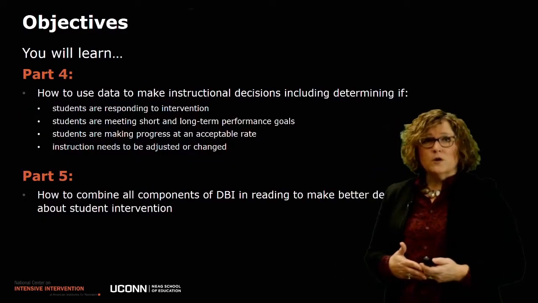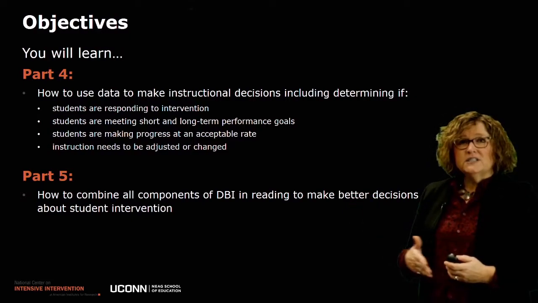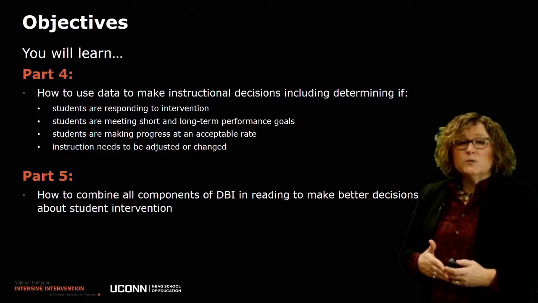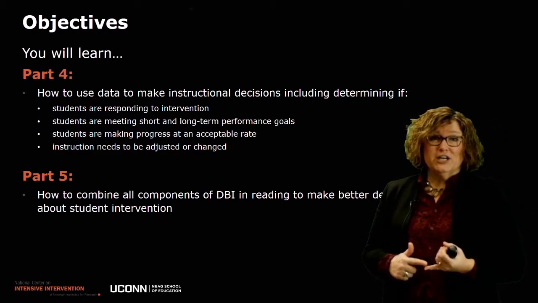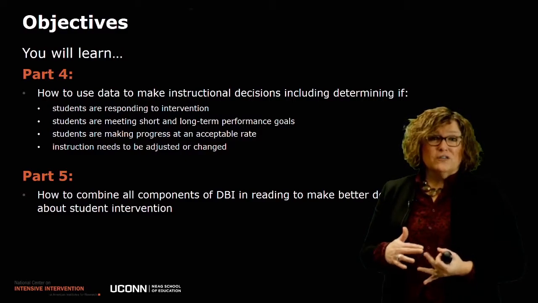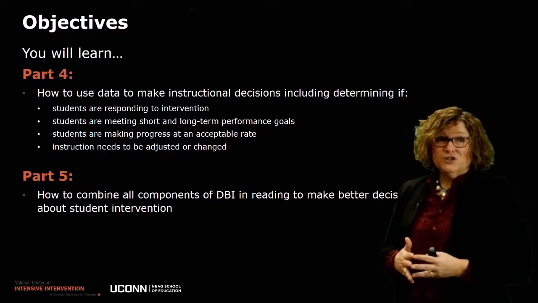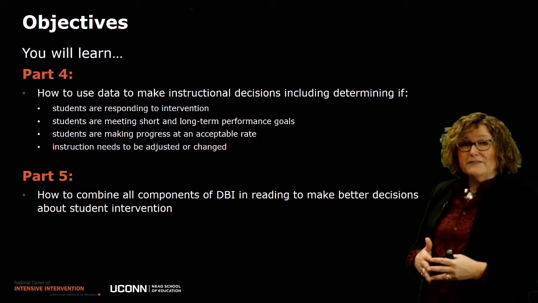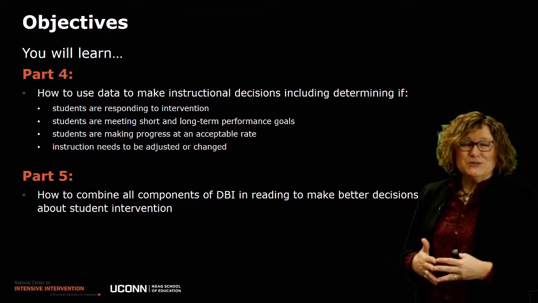In part 4, we're going to talk about how to take that data that you've been using and use it to make instructional decisions. So we'll be answering questions like, are students responding to instruction? Are they meeting the short and long-term goals you've set? Are they progressing at an acceptable rate? And do we need to change instruction or make modifications? We may even talk a little bit about, do we need to raise the goal for students because they're doing so well?